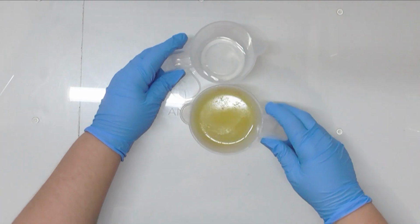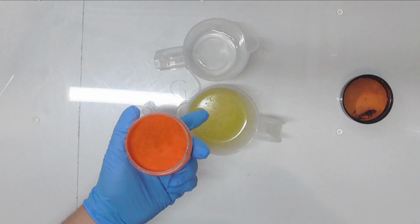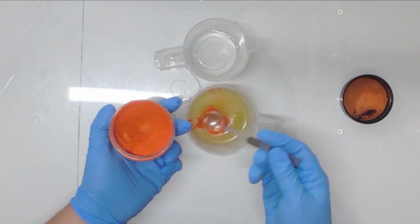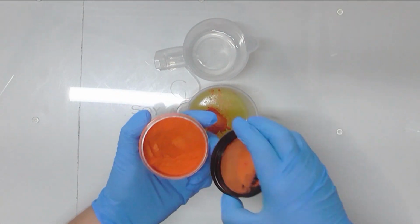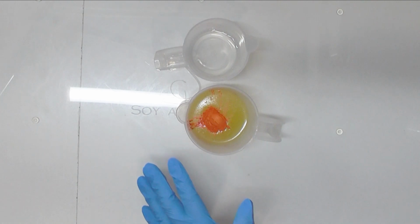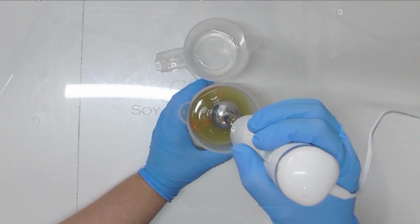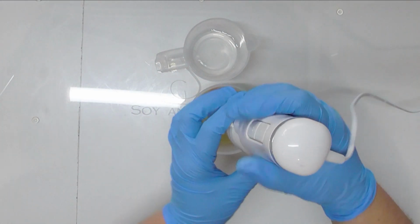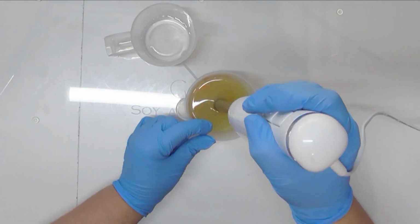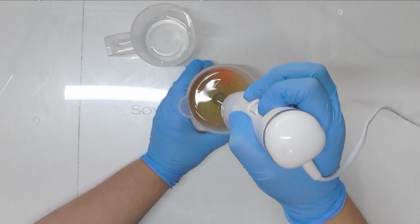So the next thing I'm going to do while I'm waiting for those carrots to boil is pipe some carrots. Because I just want this to be the one shade of orange, I am adding some orange pop mica into the oils. Because mica is oil soluble, it is best to add it into the oils if you are going to do just that one colour, and then it will mix in nice and evenly. So I will give that one just a very quick blast with the stick blender, and then I will pour my lye water solution into my oils, and then I will pour it into a piping bag once it is set up.